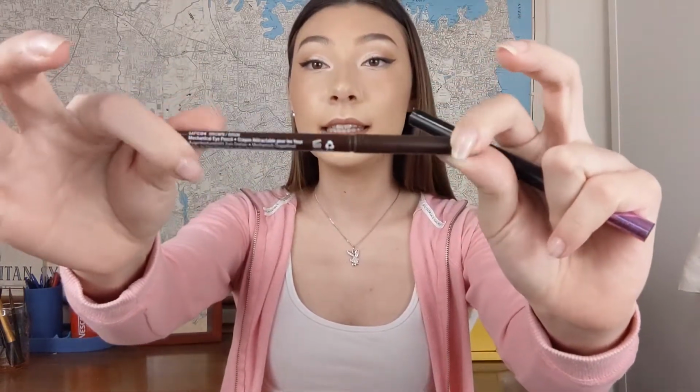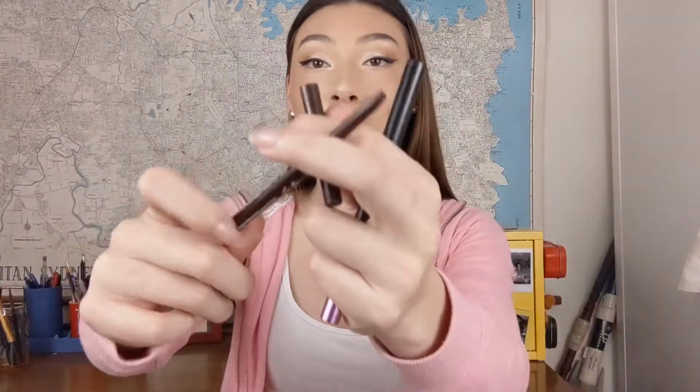The next thing I used up is a NYX Retractable Eyeliner, and this one is in the shade brown, and it just looks like this. It's just a retractable eyeliner that I loved. This was really nice. I really like the NYX Retractable Eyeliner formula. I find it really creamy, blends out really nicely. I could smudge this in my outer corner and then blend it with my finger, and it would make a really nice smudgy wing, and just yeah, a really wearable brown eyeliner.